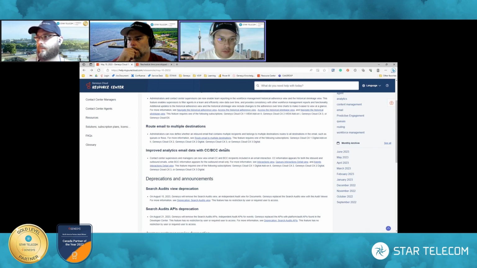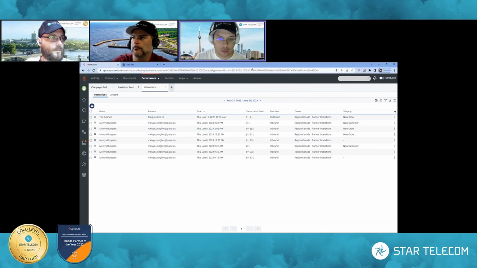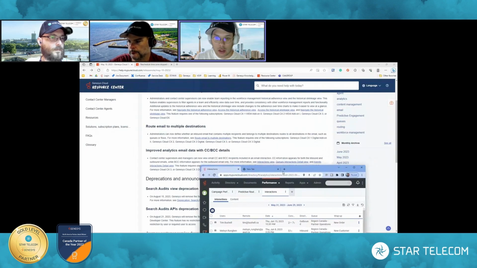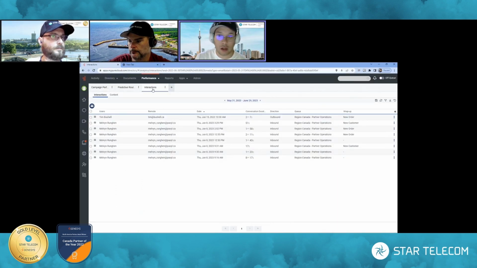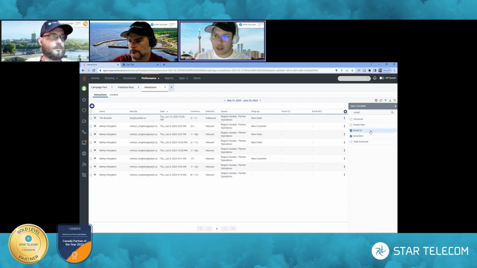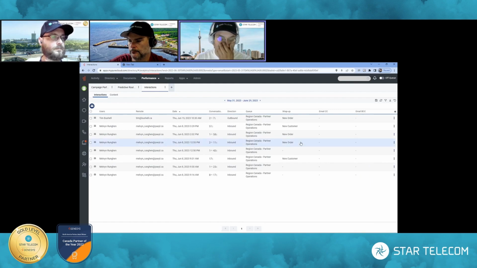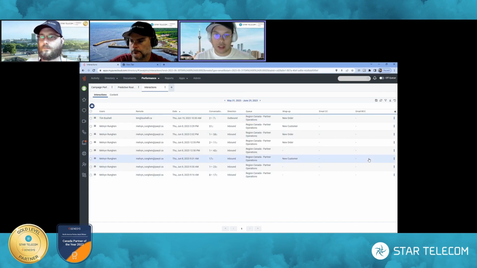Okay. Next one here, in line with the previous feature, is being able to see that CC and BCC information in certain views. The views are interaction, queues, details, and agent interaction views. So any interaction view here. I'm going to bring this over under the main interaction section, and I'm filtering by emails. You can add those particular columns in there now, CC and BCC. So if you're looking for your email interactions, you can definitely see now if it was CC'd or BCC'd. So again, a very nice, handy feature.